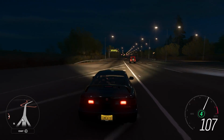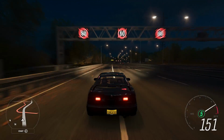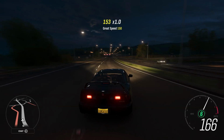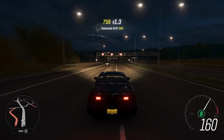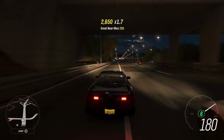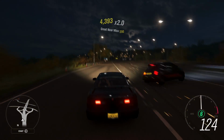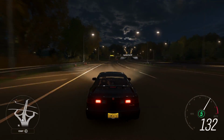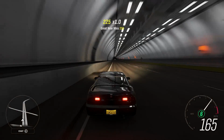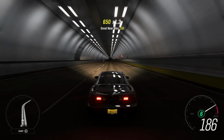It's kind of funny because when you go around corners, even though you have drag tires, the car still rotates. And it's literally just due to that reverse stagger. I've never really reverse staggered something in Horizon 4, and it's definitely weird how it takes to the idea, because it doesn't really support it. It's like a dad that doesn't know what to think. It's like, I'm not sure if I support this decision, son. It's bonkers fast though for what it is.